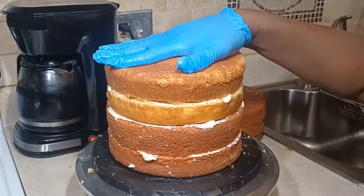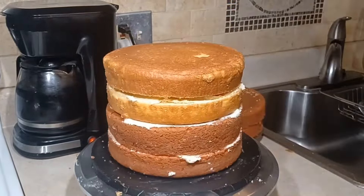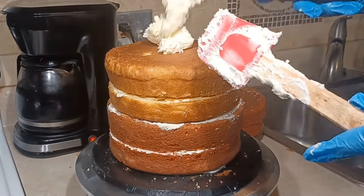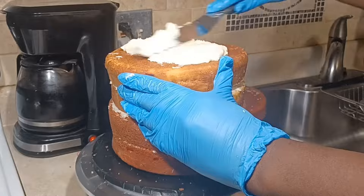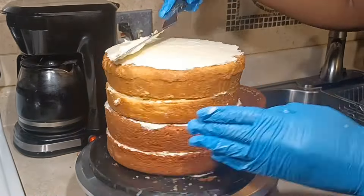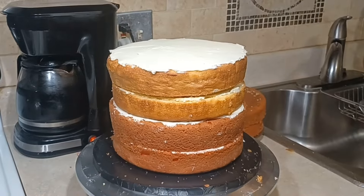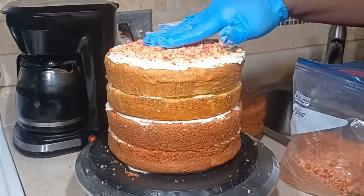For the next layer — one thing you must do when you're making a cake like this that's really, really tall, make sure you flatten your cake and level it pretty well. I did use some bubble straws to put in the center. And now I'm adding some of that strawberry crunch in there too — I said, what the heck.